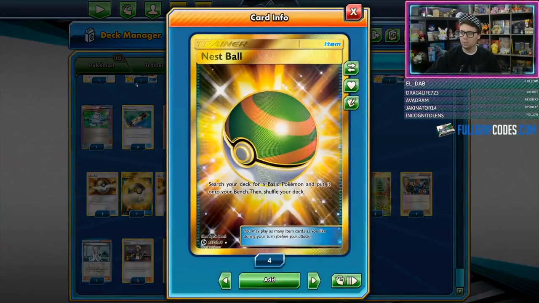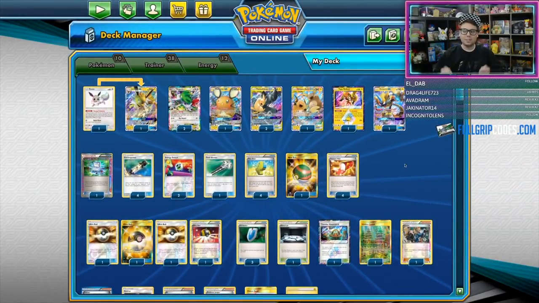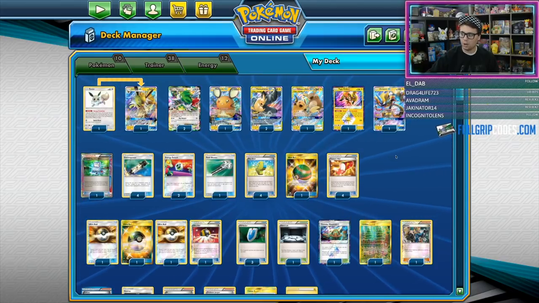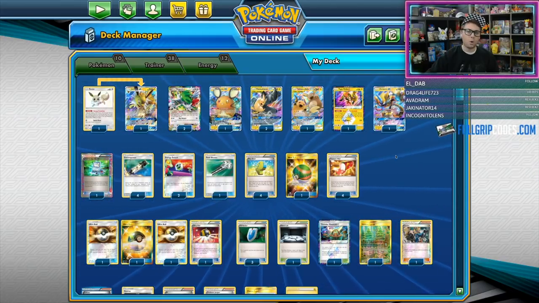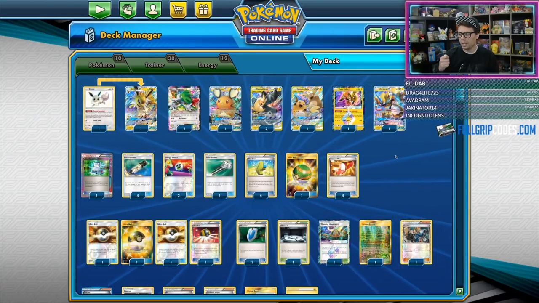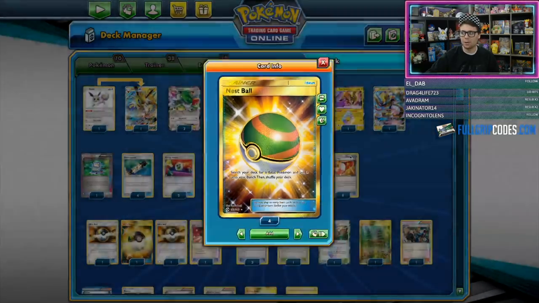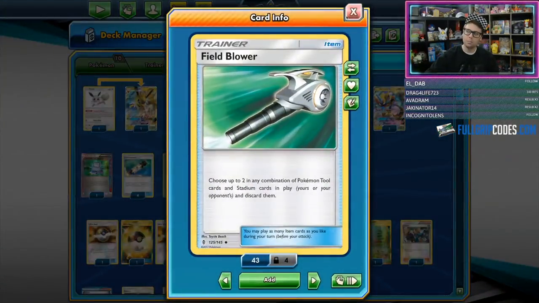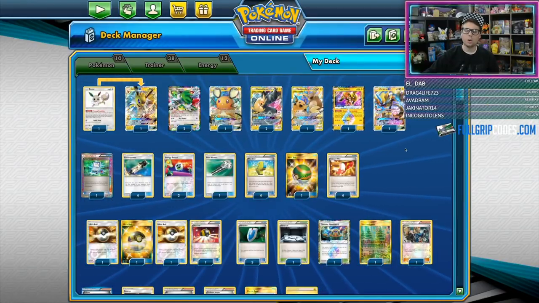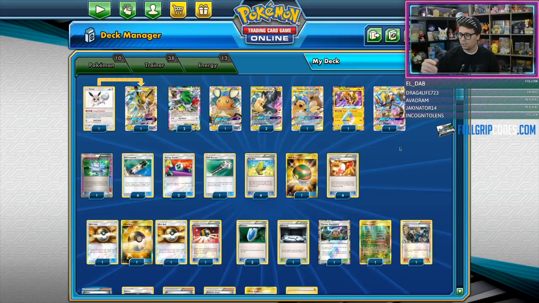I do like including Nest Ball in the deck too, because it just gives us an extra out to a basic Pokemon like Eevee or Tapu Koko that maybe you don't want to have to discard. It just allows you to get more basics into play quicker, and I think I could definitely see a second Nest Ball going into the deck, maybe over Field Blower, but Field Blower is just a nice little utility card to have, even though it will get discarded sometimes on the first turn of the game as you kind of turbo through your deck.